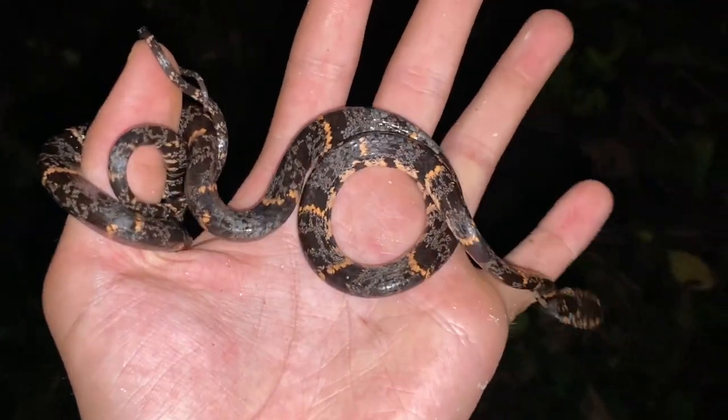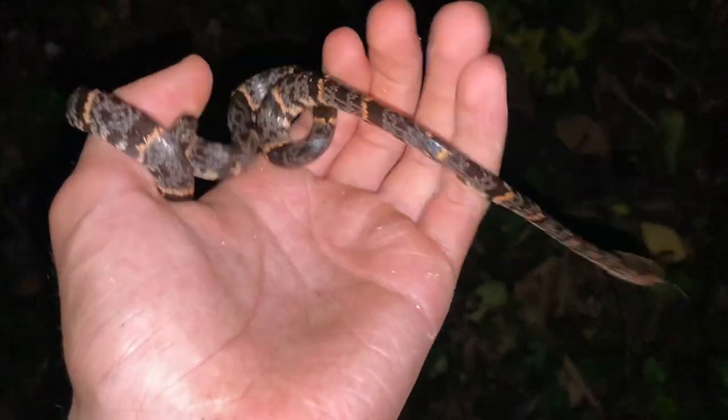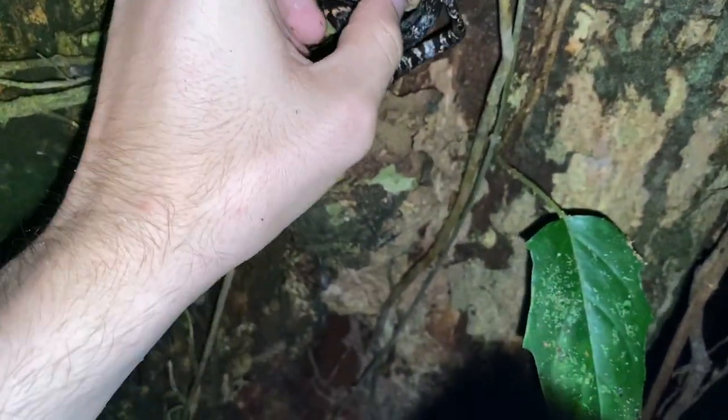There's a big moth that's interrupting my video here — see that? I think it's really big. It's gone now. I think that may have been one of the big hawk moths that drink at night. Why don't we just put you on the side of the tree where you were found?